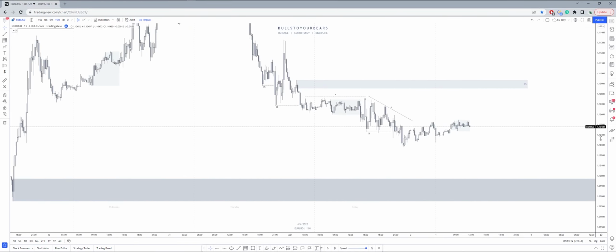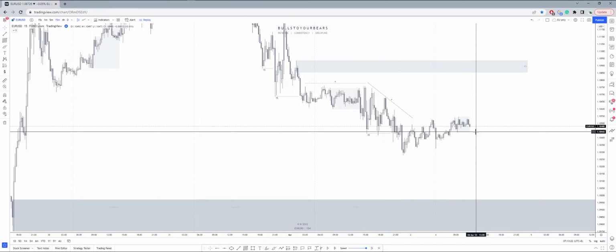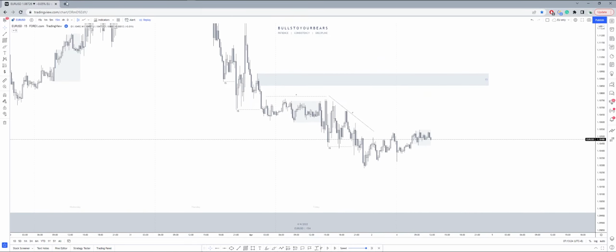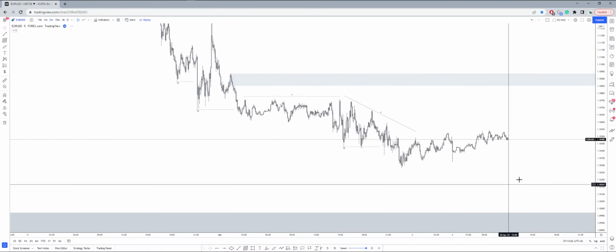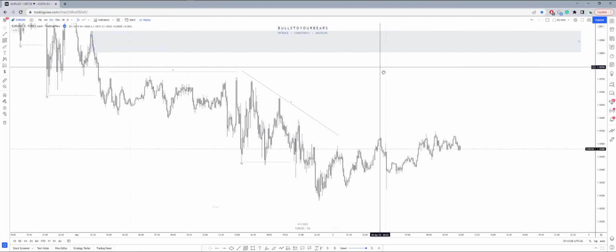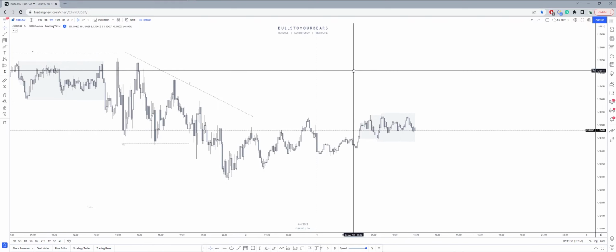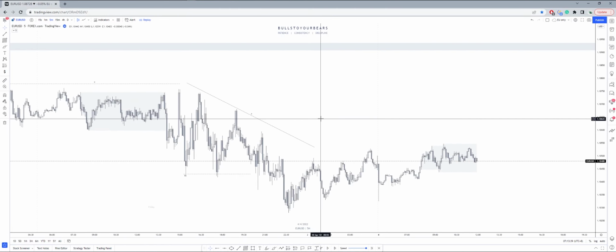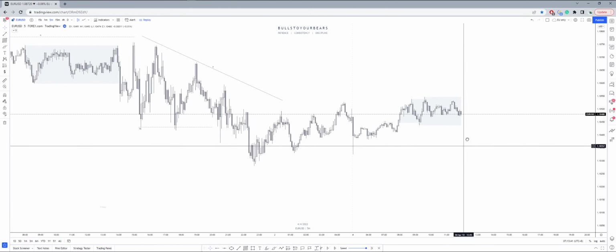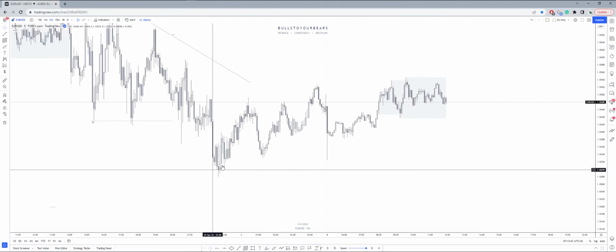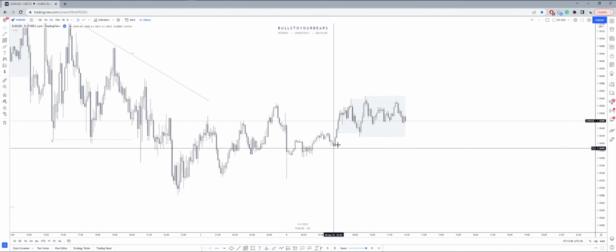Honestly, all looks pretty efficient. All of these are liquidity as well, hoping to get swept eventually. This is a little too big. Is there anything else? All of these are liquidity, so I'm not really looking to trade from here. Here is pretty efficient.